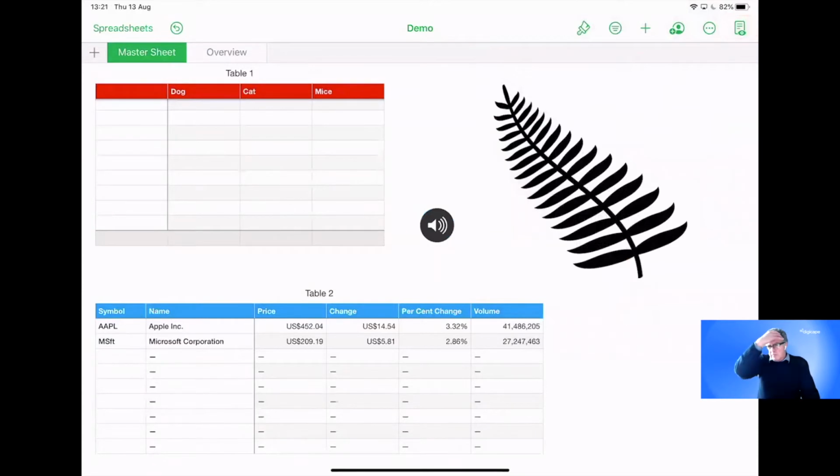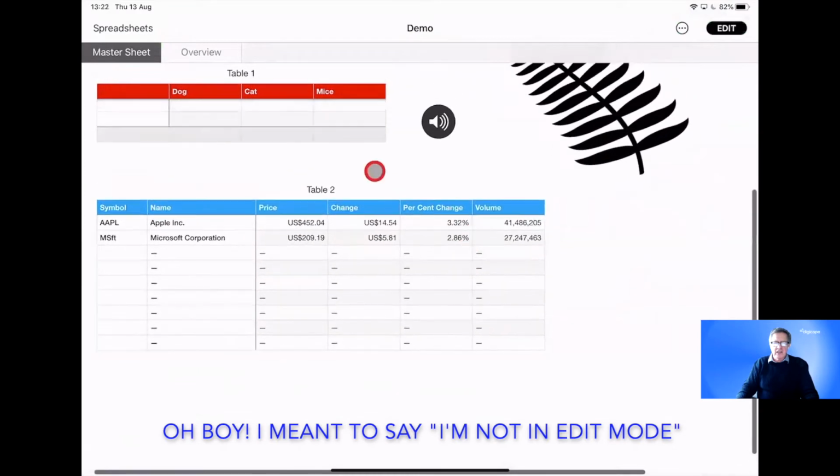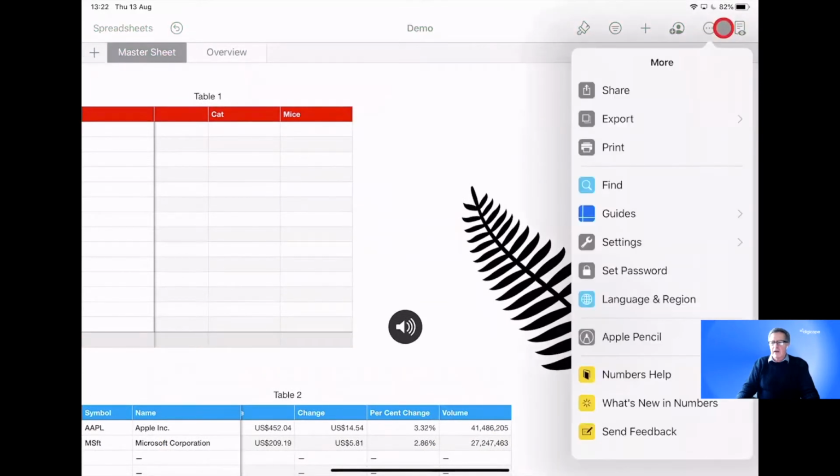This is a new tool that was introduced just 3 or 4 weeks ago. Often when you open up a spreadsheet or open up something on your iPad, it's easy to accidentally start editing because it's touch first. So if I tap on this, I'm in edit mode. Here I cannot change anything. I can't accidentally move anything around. If I want to work on it, I click on here, and now I'm back into edit mode. So it switches off, it turns me into a browse mode.